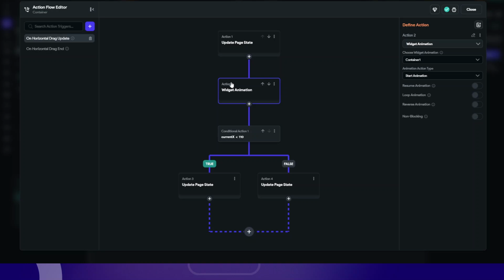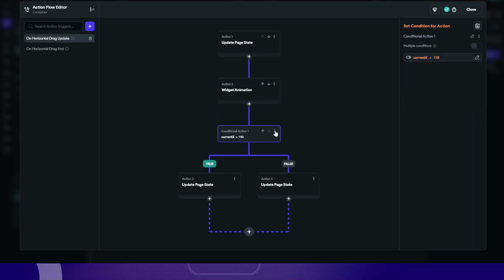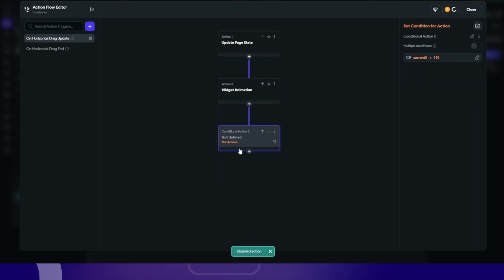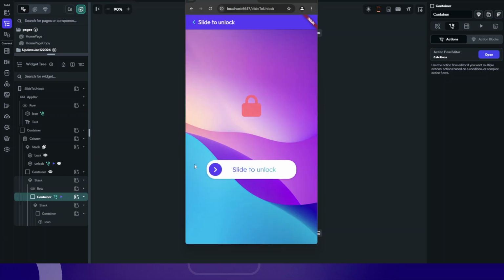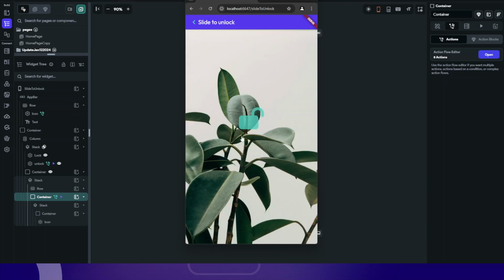Now when you do that, you should be able to get the navigation working. I can disable this widget animation, this start container animation, just so you see how that is going to work. When I reload, we are going to see that so far it's very functional. As you can clearly see, we have this initial animation on page load that goes back and forth. It's a loop, and when I drag, you can drag right up to the end, and nothing is going to happen.